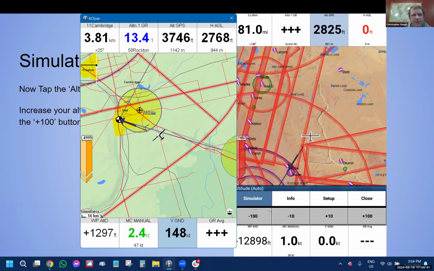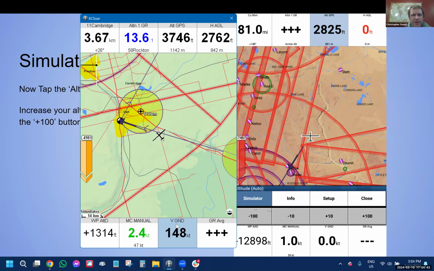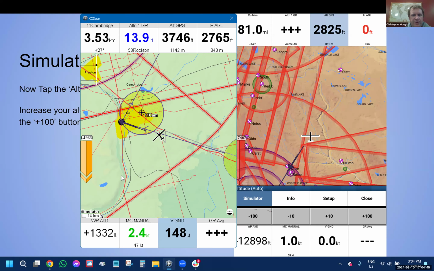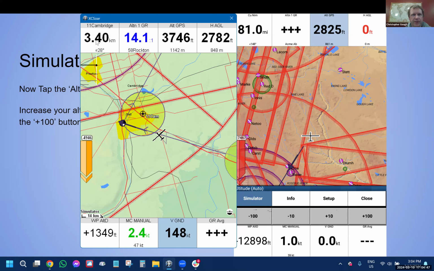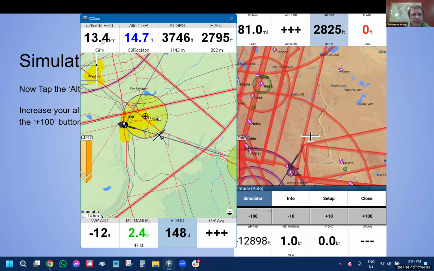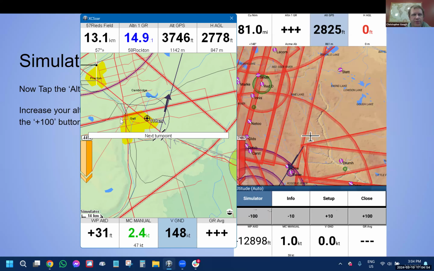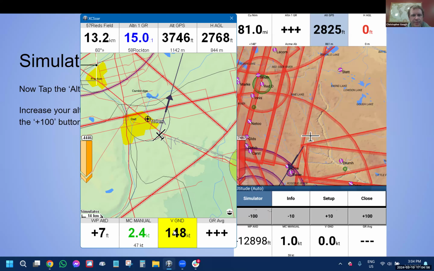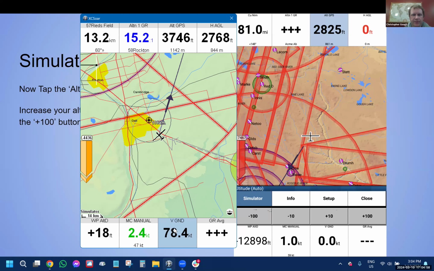Because it's armed, it should send me to the next turn point. And so we have Cambridge at the top left here. There we go. Now it's changed me over to Reedsfield. Let's put the ground speed back down to 0 to stop us.